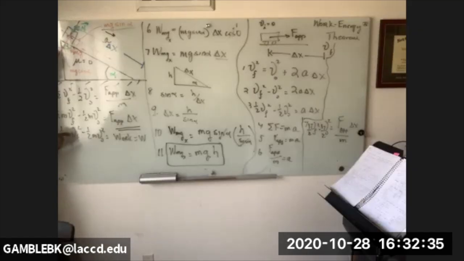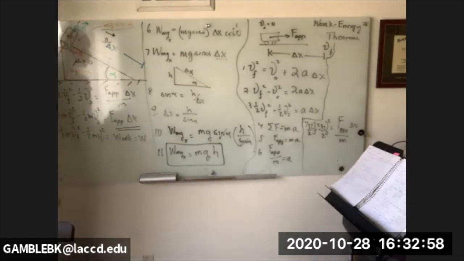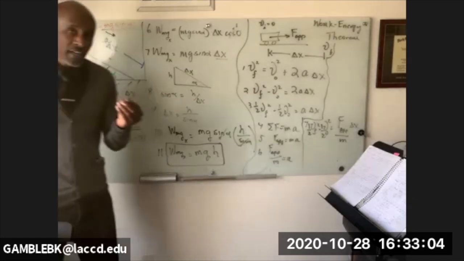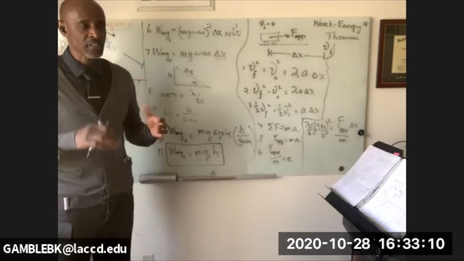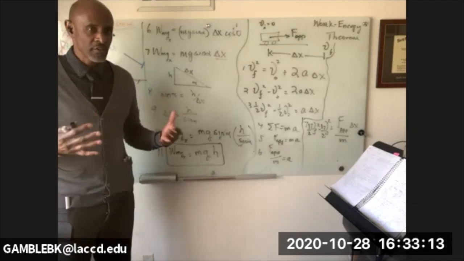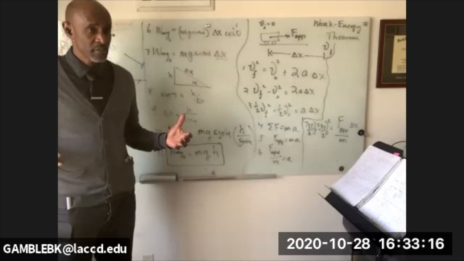If you go through and do the units for this, it's going to have the same units as work. It'll be kilograms meters squared per second squared. In fact, you can see it here: kilograms, and this is the square of the velocity, and velocity is meters per second, so it's kilograms meters squared per second squared. That has units of energy, of work, joules. So basically it's showing you that work and energy are actually the same thing. They're the same physical quantity, but we just call them different things depending on how the energy is being utilized by a system.